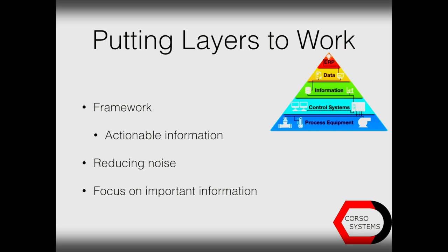Putting layers to work. Using the automation pyramid framework, businesses can think about the intelligent automation and data analysis, putting actionable information to work in a practical way by detailing how each layer builds on the next. That data becomes information and reduces the amount of work required to get value from systems moving up the pyramid, from the process equipment to the business decision. And once this framework is in place, we can look at adding to it with an MES to further delve into the information. This helps really reduce the noise that an operator will hear, that a supervisor will hear, and focus on the important information.